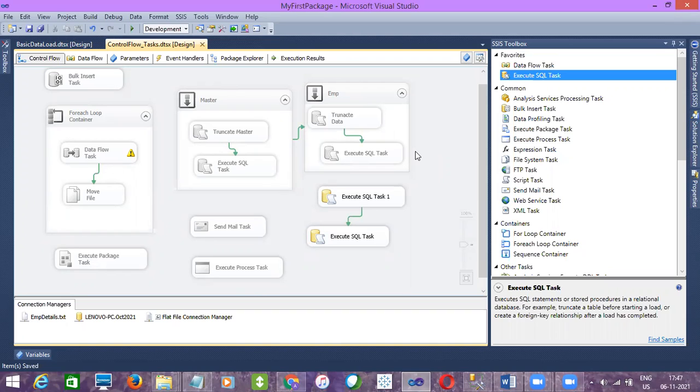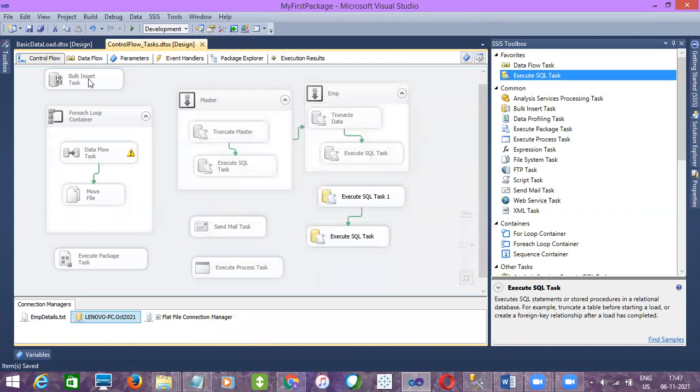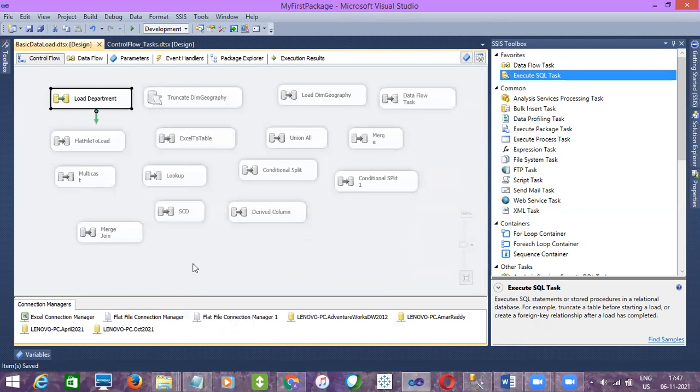Not getting it? See, the first thing you have to think about is the connection managers, right? We are running a package in dev, so we have to use the dev server here, correct? If you are running the package in UAT, you need to use the UAT server, right? Agree? So you need to change the server names in the SSIS packages before you deploy the package to the UAT server.